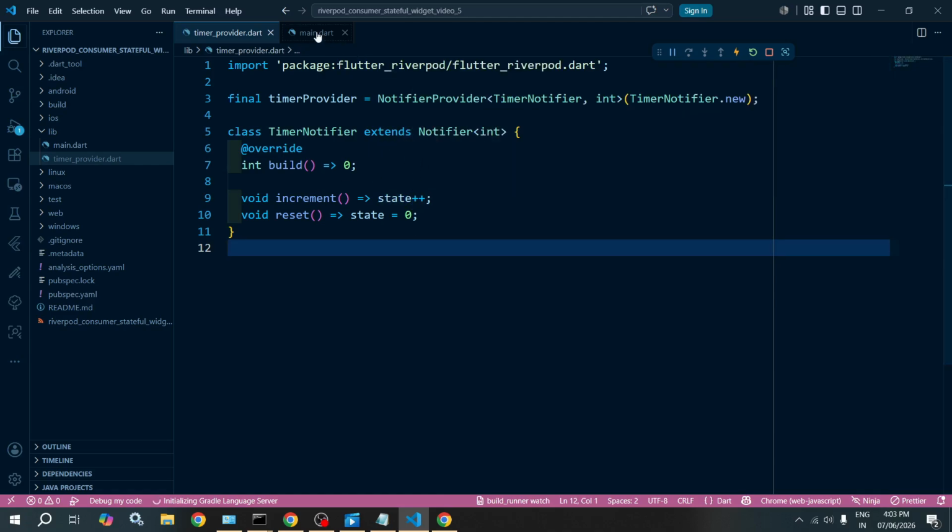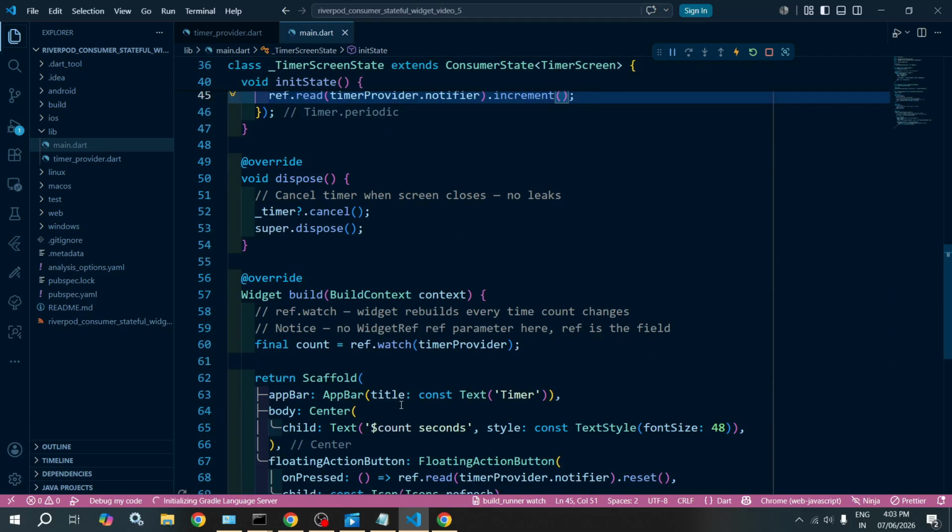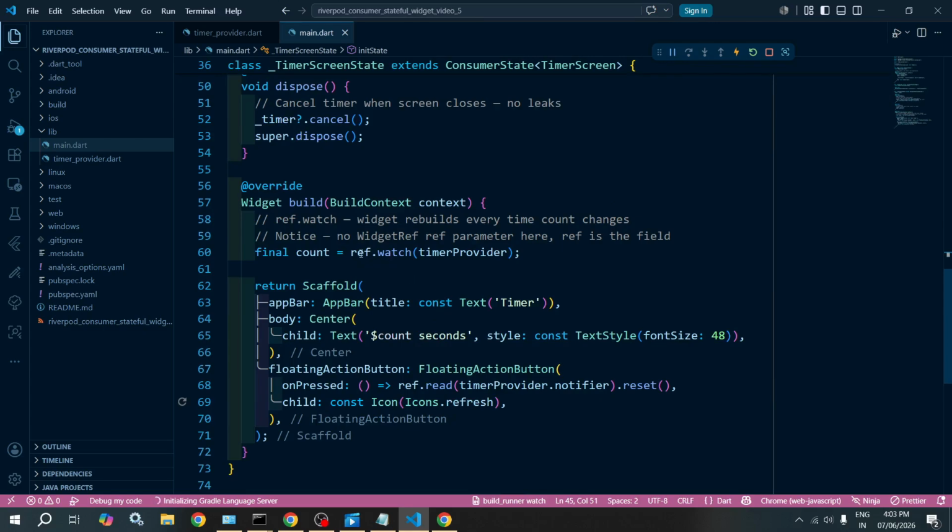It is incrementing its value, right? So every increment changes the provider state, which triggers a rebuild in the build method, which reads the new count via ref.watch. As you can see here, it always gets a new value with the help of ref.watch and displays it.